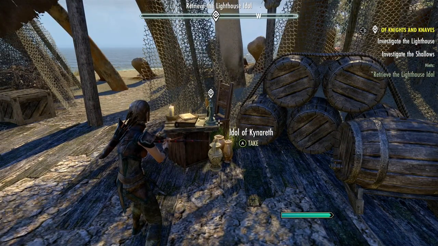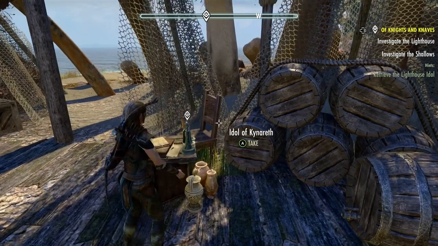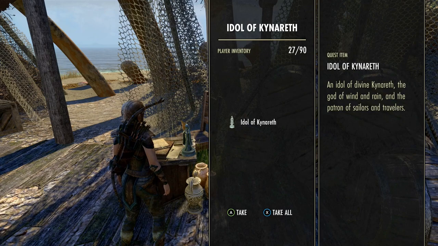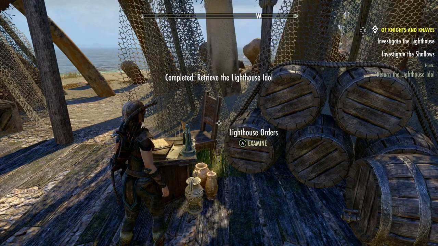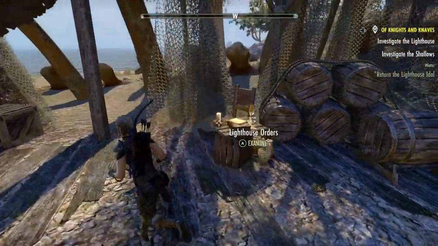The Idol of Kynareth. Or is it the Idol of Billy? Last day for a white wedding. Retrieve the lighthouse idol. Lovely.